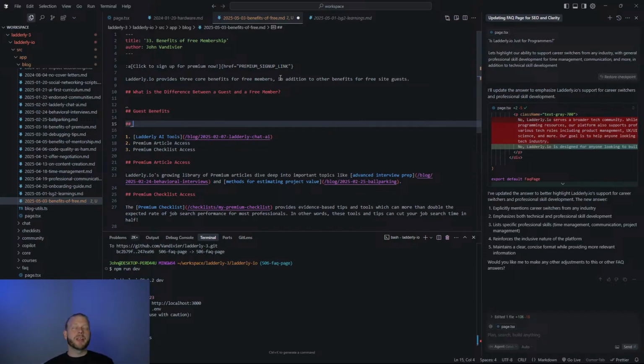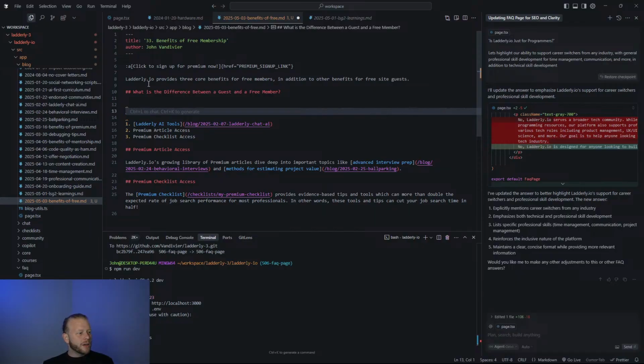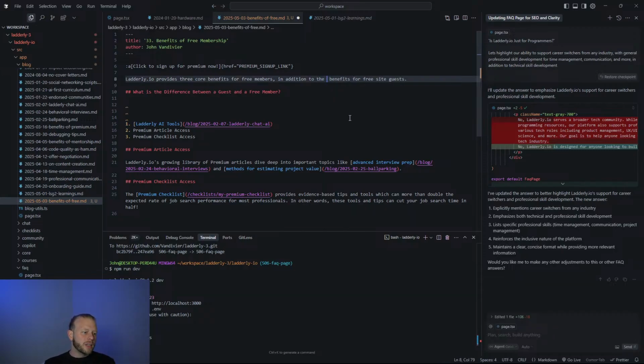So the main benefit for guests is the blog, right? Is there anything else? I don't think so. I think that's it. So we actually don't need a whole section on that. Ladderly.io provides 3 core benefits for free members in addition to the blog.